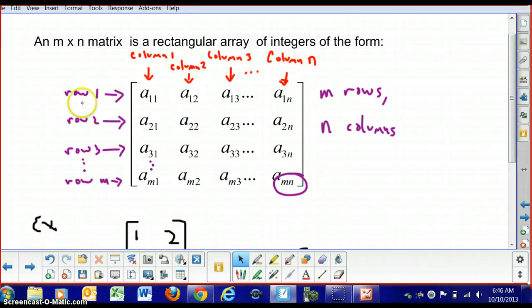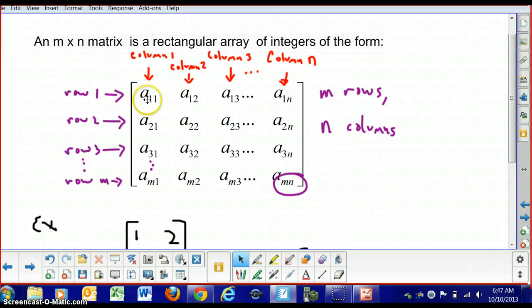In this example here, where I'm not using any numbers specifically, I have m rows and n columns. Rows, columns, rows, columns. And so this is an m by n matrix, so we have m rows and n columns. So rows travel horizontally, so row 1, row 2, row 3, row 4. Here's column 1, column 2, column 3, and column, well, I guess it's not 4 technically, column n, and this down here was row m, because I don't know how many rows I have. I got these little dots here telling me that it's continuing on, and I don't know how many are in between.